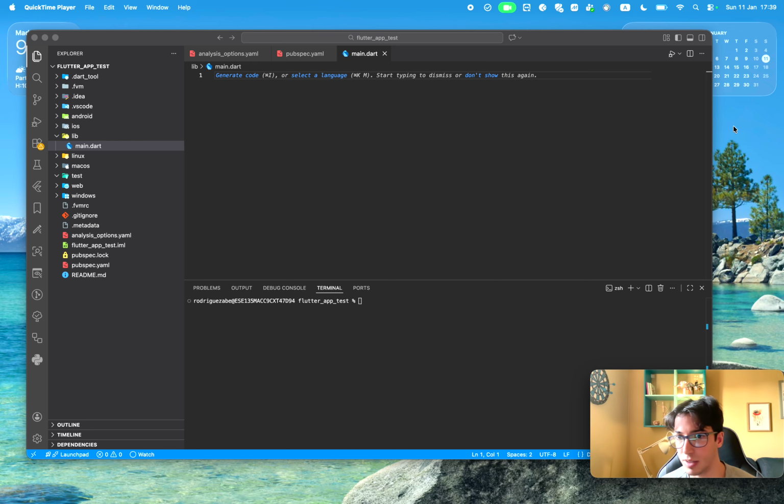Recently, yesterday, I created a new plugin. This time it's just about an analyzer plugin because I just wanted to create a lint rule for something that I think is not only interesting but also really good for everyone, especially if you are in a company where you have many developers, so most probably you need to enforce some rules, and I think this could be the case, but let me just show you.